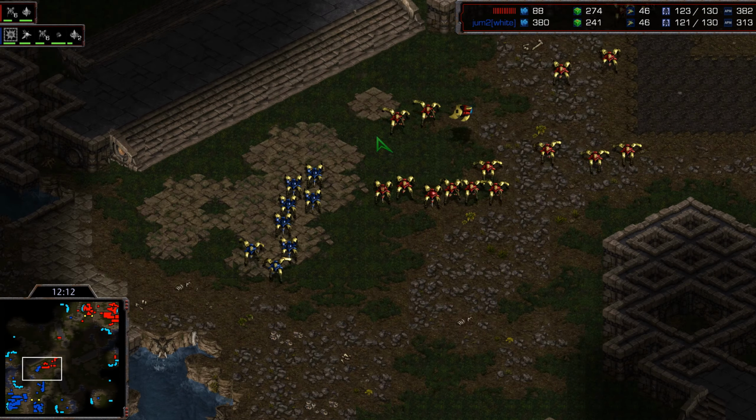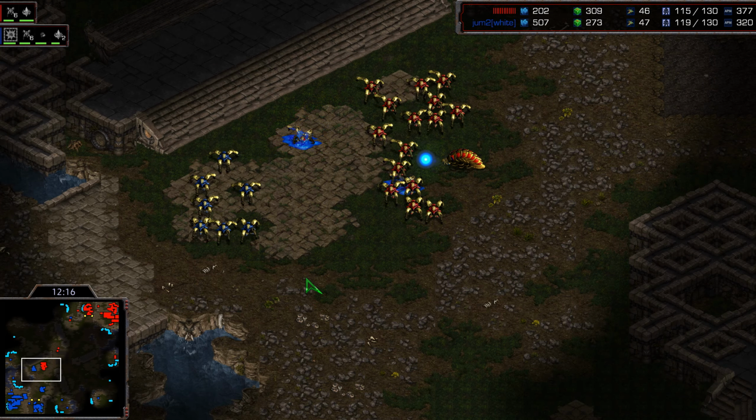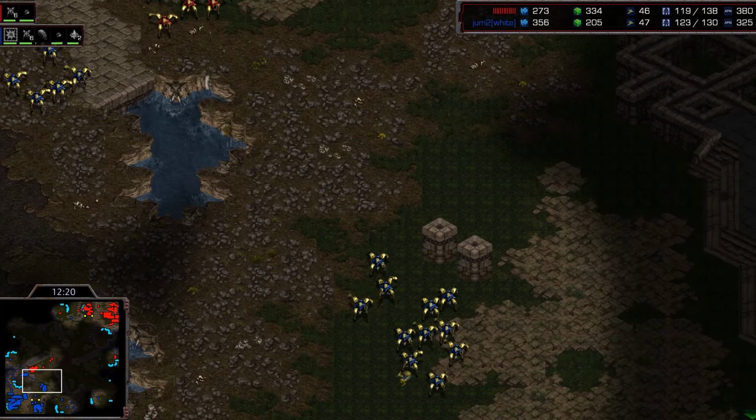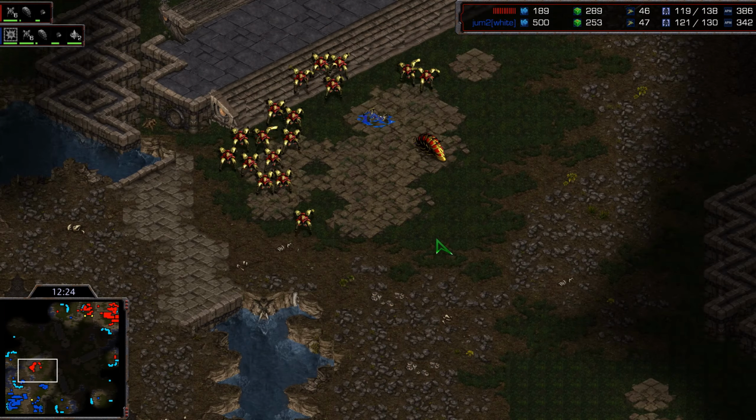And Mini is now the aggressor. Oh, good snipe on that shuttle. Lost a Dragoon for it, but definitely worth it. Now that Reaver is ripe for the sniping. That's a big deal. That Reaver dies.